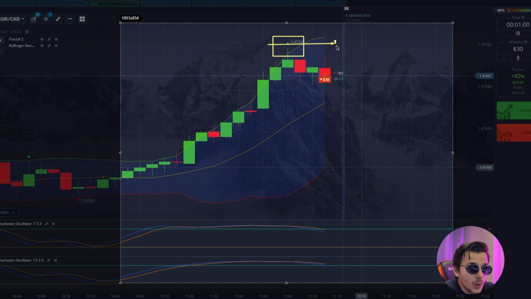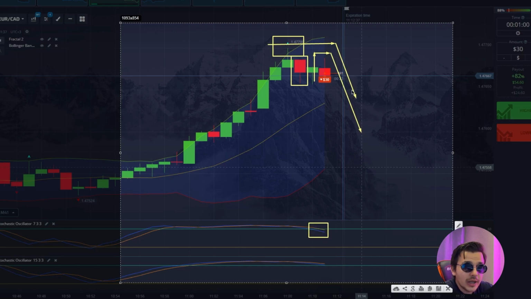The first candle went into a pullback. Then we saw another upward impulse. But this impulse actually increased the likelihood of the trade being profitable, as the movement should still go down. This is because we see the exit from the overbought area on both of our oscillators. Let's see how it plays out.